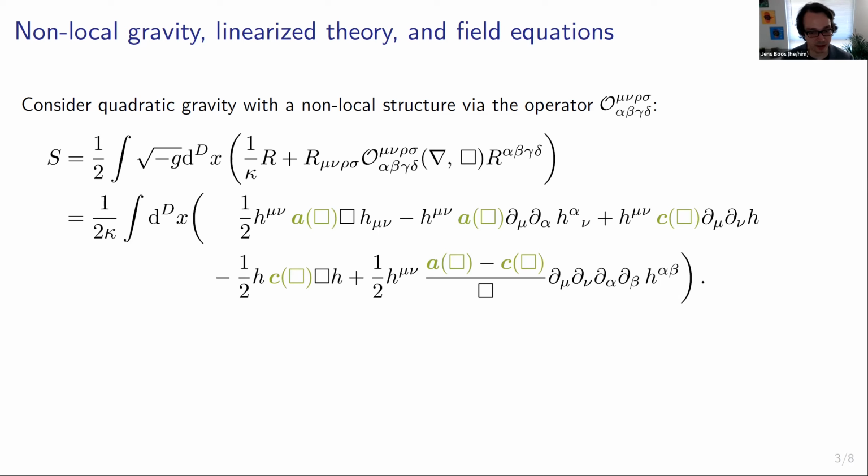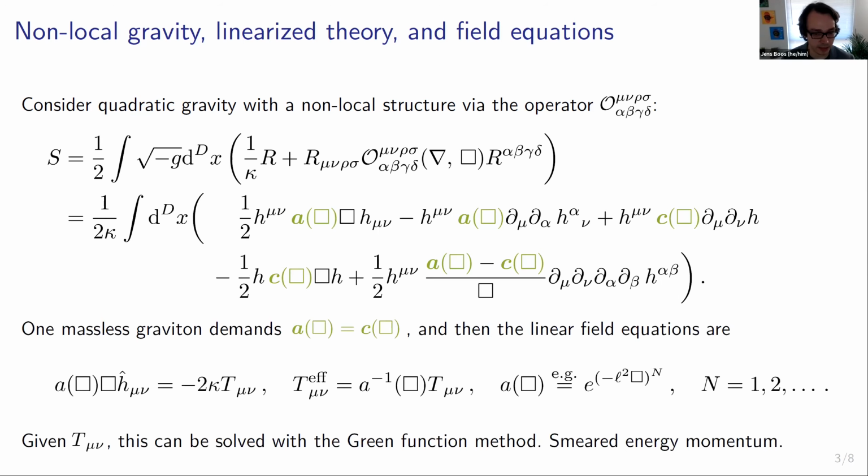So you have these two functions a and c, and this is how it looks. And maybe you recognize this: if you set a to 1 and c to 1, then you just get the Fierz-Pauli action, which is maybe what you would expect. So this all makes sense. And the only thing is, what if a and c are not the same? And you can show when you study, for example, the spin projection operators for this action, or for this generalized Lichnerowicz operator, that a has to be equal to c, because otherwise you have additional degrees of freedom. So that's the equivalent of what we saw earlier as the ghost-free condition. So there's no additional degrees of freedom running around.